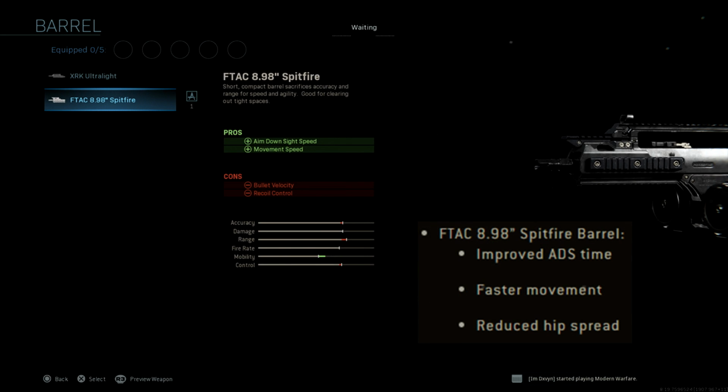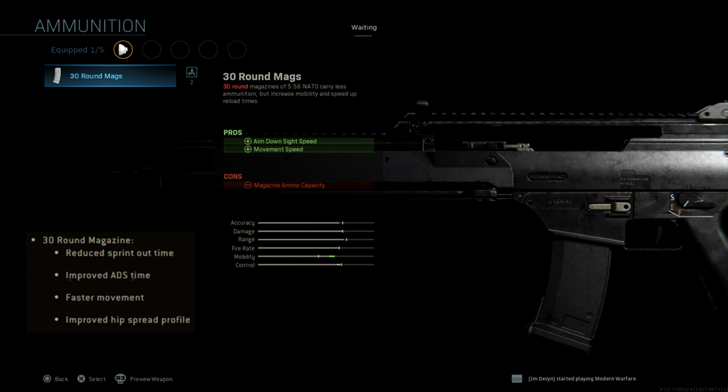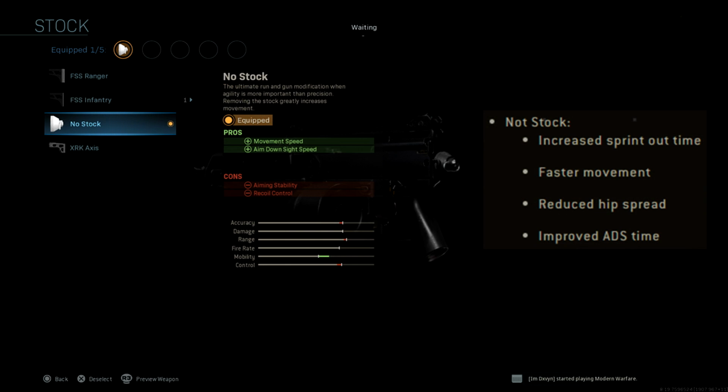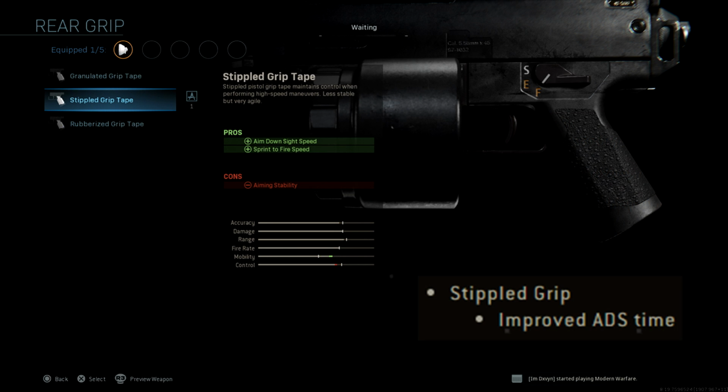So first of all, the FTAC Spitfire barrel got improved aim down sights time, faster move speed, and reduced hip spread, so big buff there. The ultralight barrel gets improved aim down sights time. The 30 round mags gets reduced sprint out time, improved aim down sights time, faster movement, and improved hip spread. Then not using a stock gives you increased sprint out time, faster movement, reduced hip spread, and improved aim down sights time. And finally, the stippled grip has an even greater improved aim down sights time.